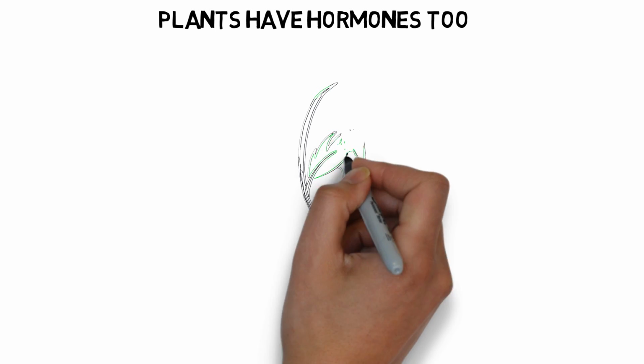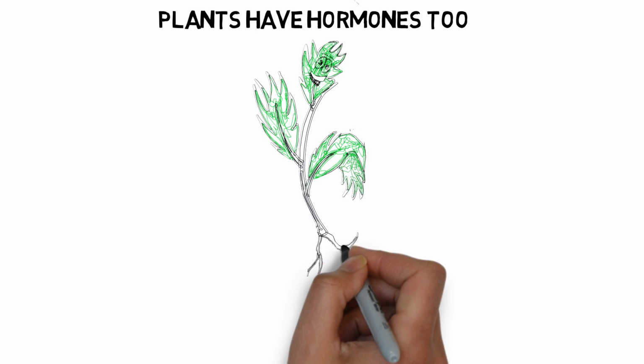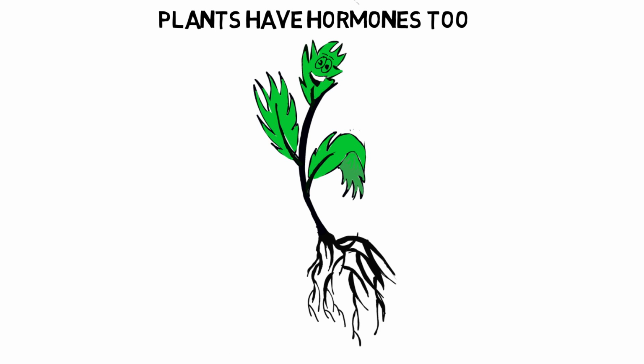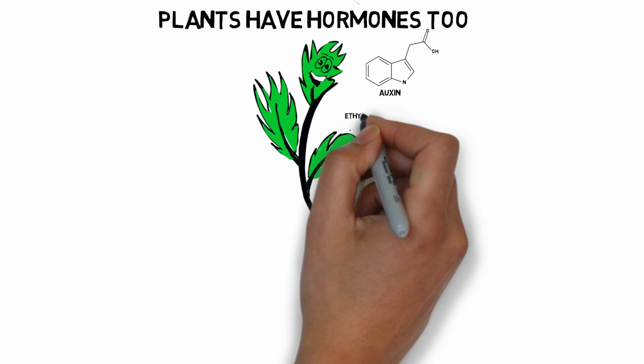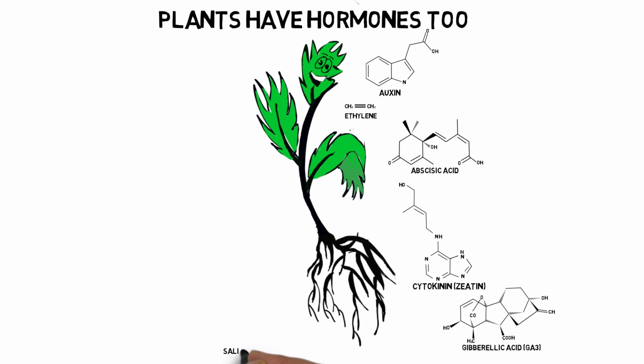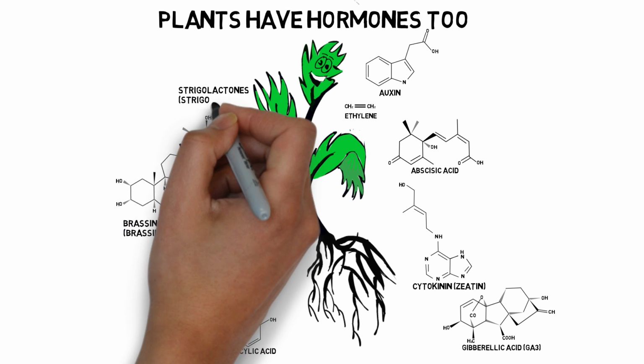Well, plants also use small signaling molecules to control when to grow, drop the leaves, or make flowers. As in the case of the animal hormones, plant hormones also need to be produced, transported, and sensed in the plant body. Also, as in the case of animal hormones, each one of them controls different aspects of the plant life. There are 9 main plant hormones: auxins, ethylene, abscisic acid, cytokinin, gibberellins, salicylic acid, jasmonate, steroids, and strigolactones.